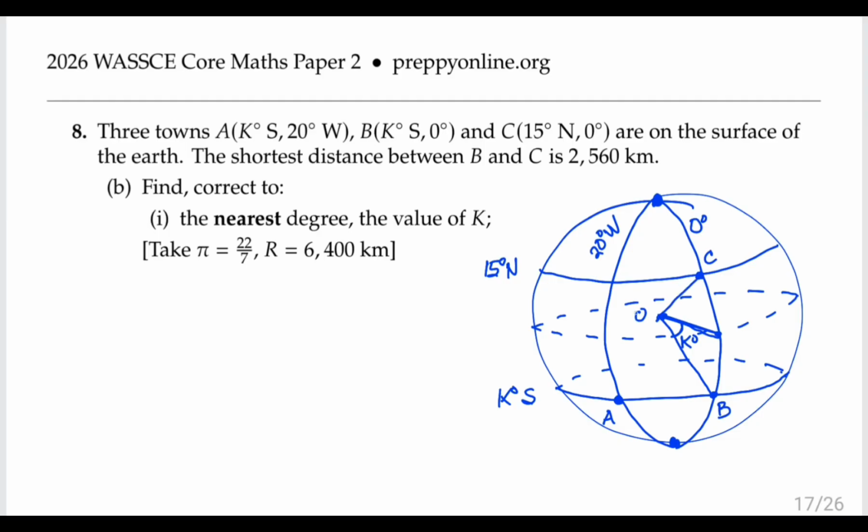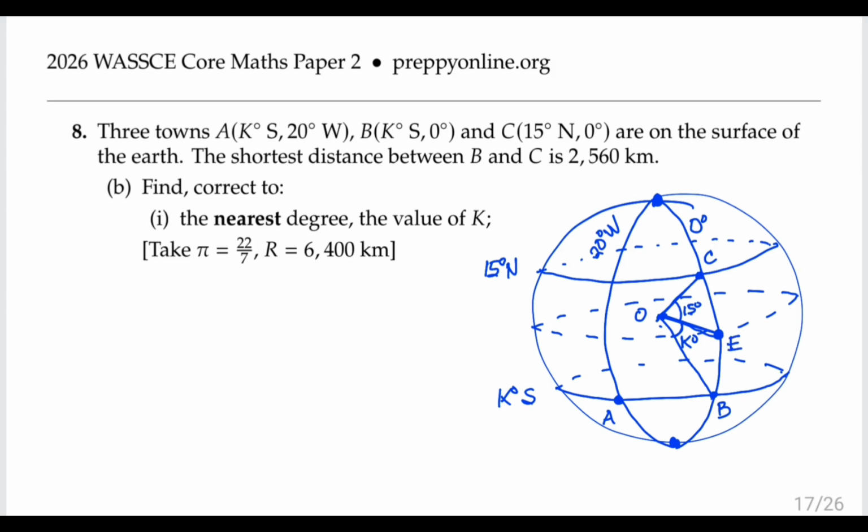All right. So now, if we have this, we can draw a similar one from the center, call the center O. So we've drawn a line from the center O to C. We've drawn another one from O to B. Just as the one from O to B had to be depressed by k degrees, the one from O to C has to be elevated by 15 degrees. Remember, C is also on latitude 15 degrees, which is also a plane. So we can draw a circle. Let me just extract this information. This point where the line from the center meets the longitude 0 degrees, let's call that point E.